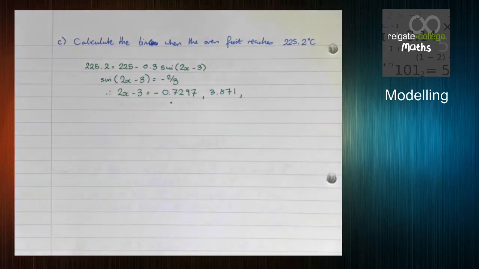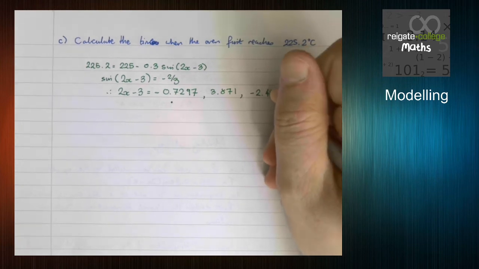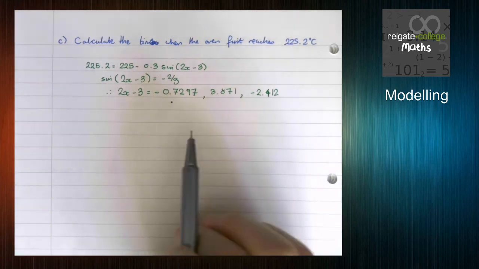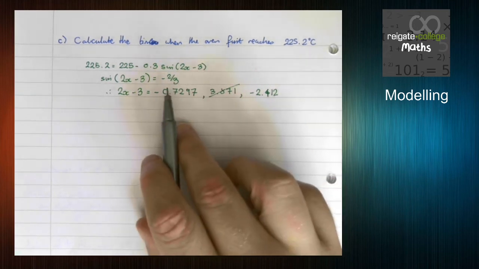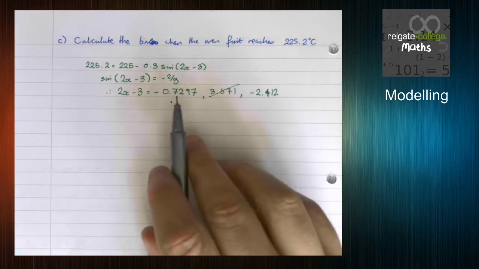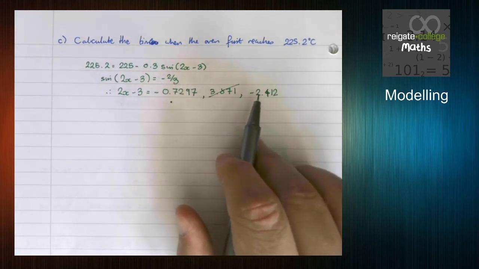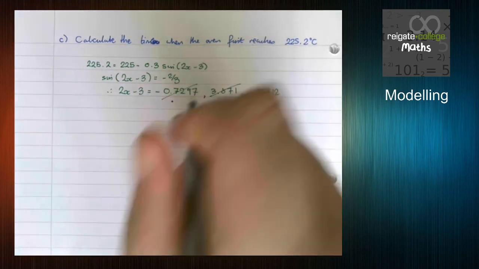So if we work out our secondary value, we do pi minus minus 0.7297, pi minus minus, so pi plus, we end up with 3.871. Now, this is obviously not going to be the right answer, so we're going to ignore that. But it allows us to work out a third value, another negative one, by subtracting 2 pi from this. We get minus 2.412. So now we can see if we add 3, so this one we're definitely going to ignore. If we add 3 to each of these, this is going to get closer to 0 than this one. If we add 3 to it, this becomes 2.3-ish, and this becomes 0.6-ish, which is much, much closer to 0. So this is the one that we're interested in. We don't care about that one at all.